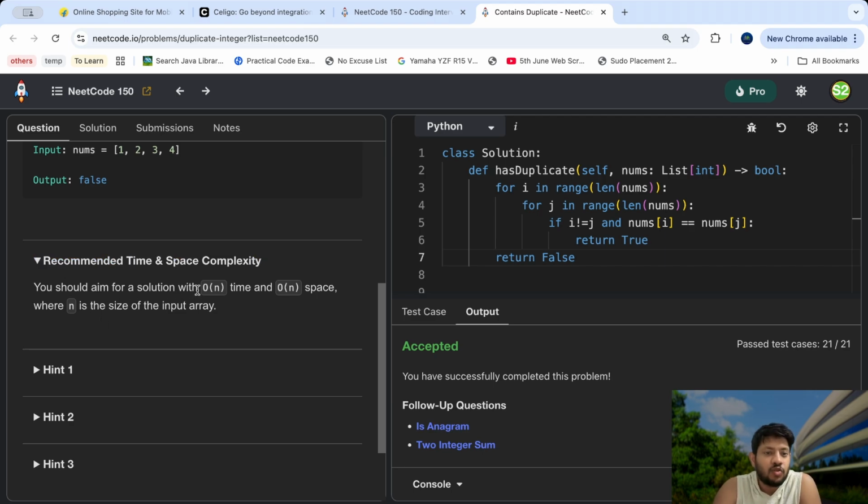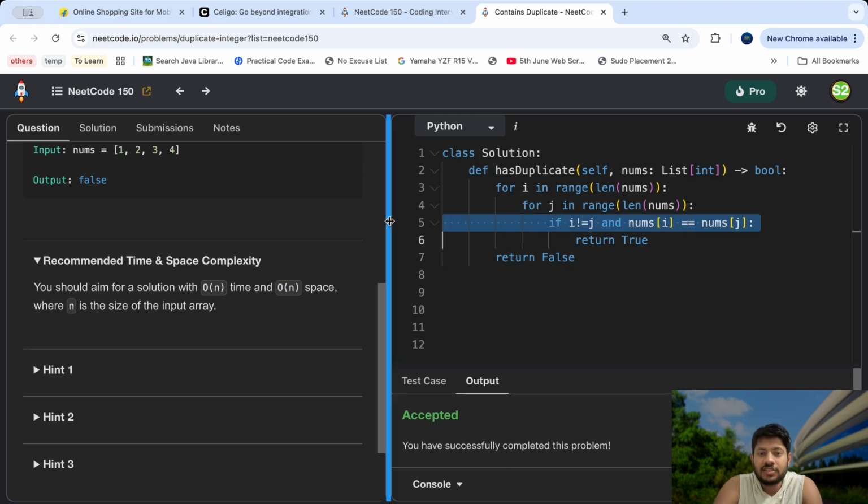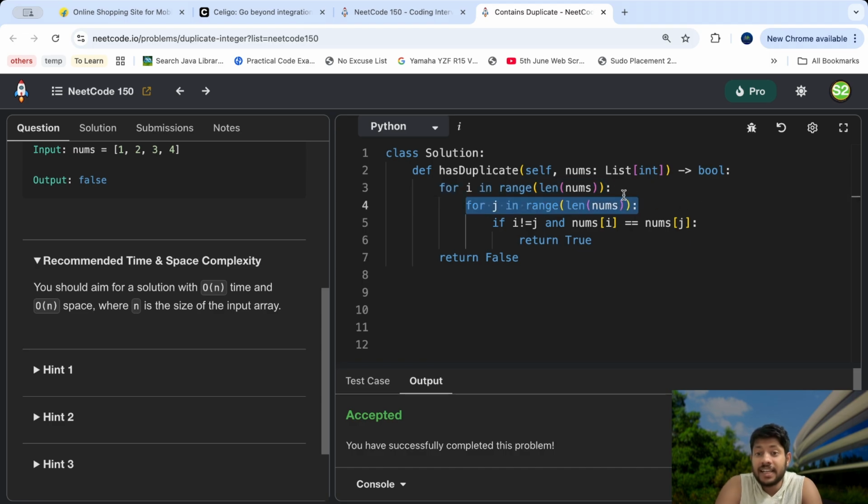The time complexity is O of n, and the space complexity is O of n, which the question is recommending. We are actually solving this in O n square time complexity. That's because we are just running 2 loops, one loop, then another loop inside the same loop. So it is n square, which is fine, but this is not the best. But in the question, they are saying that we have this O of n space.